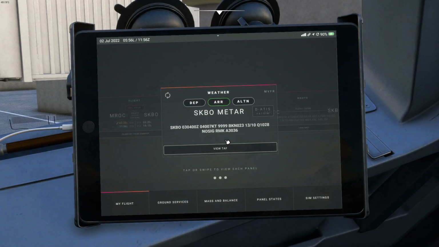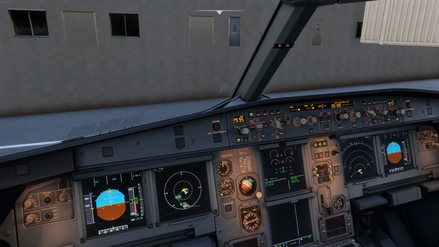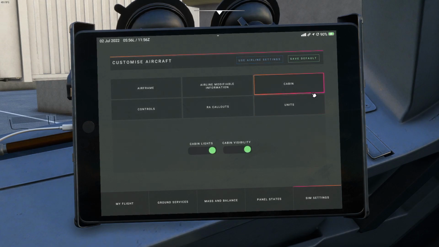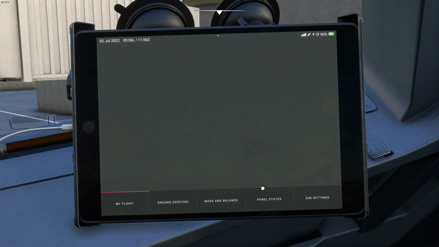So we'll head over to my flight. Arrival, departing, departure. We're looking at 306, variable at 2 knots. So 306 is going to be our altimeter. Set that to 306. And this one as well, 306. I have saved this so many times, and for some reason it doesn't seem to save. If I go to controls, link these, and save default. Hopefully it stays that way this time.